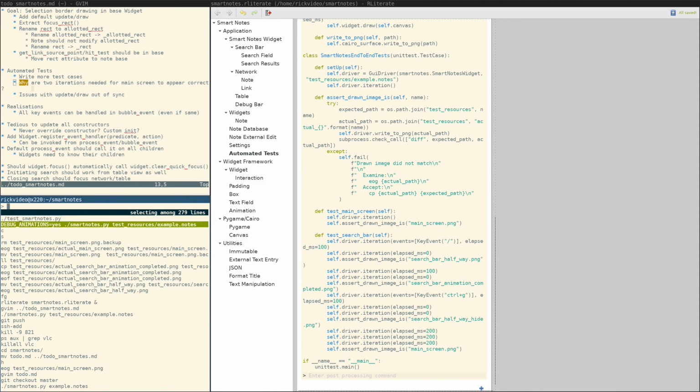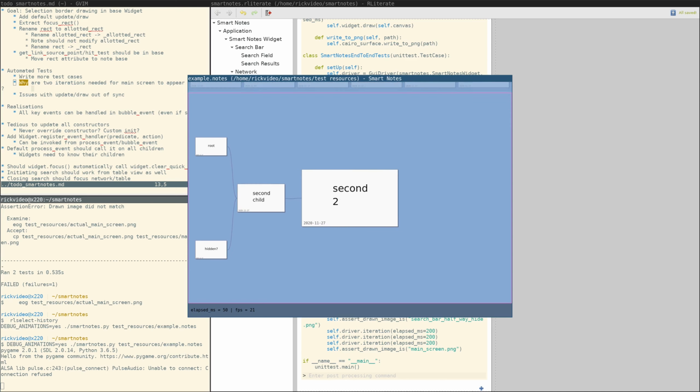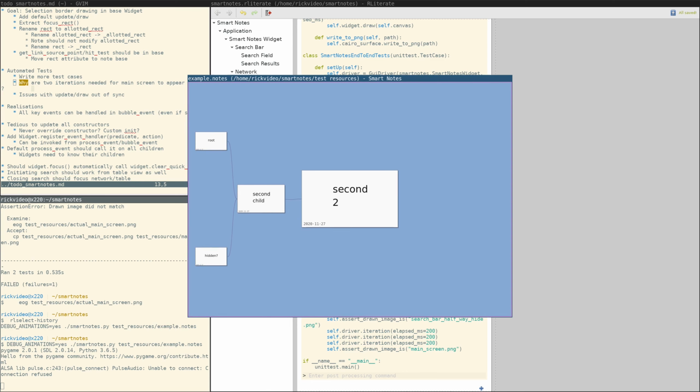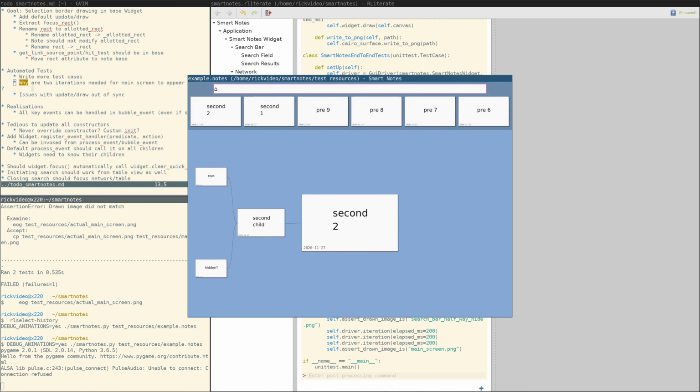Okay, so if we do debug animations, bring up the search bar, close it. The other one slides in place. Why isn't it doing that? I can also close the... Okay, let's see again.